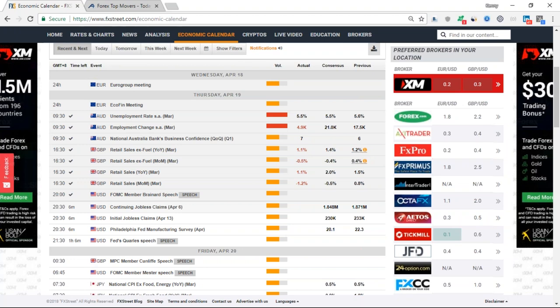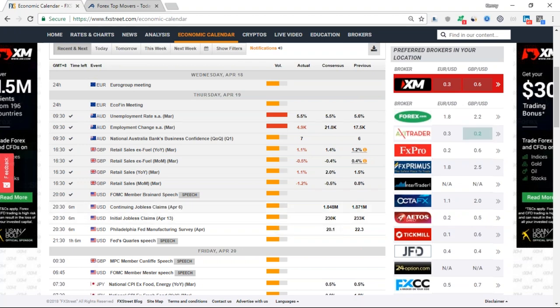So here you would be increasing your probability of choosing firstly the right pair in the market, or the right currency to attach with another currency that would be worthwhile for you to combine as a pair, you see. So this is why it's really important for us to filter to medium and high impact and get a bit of an idea.